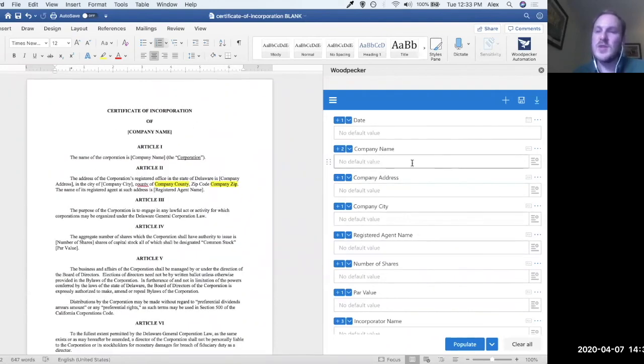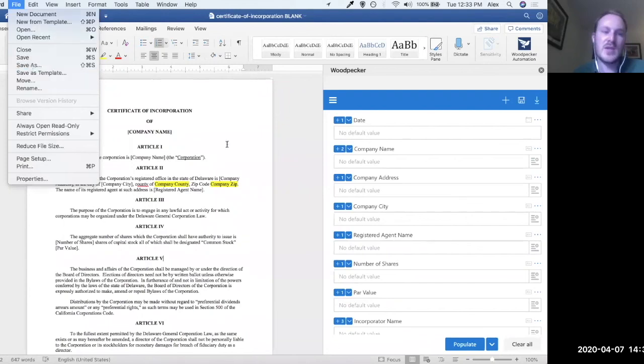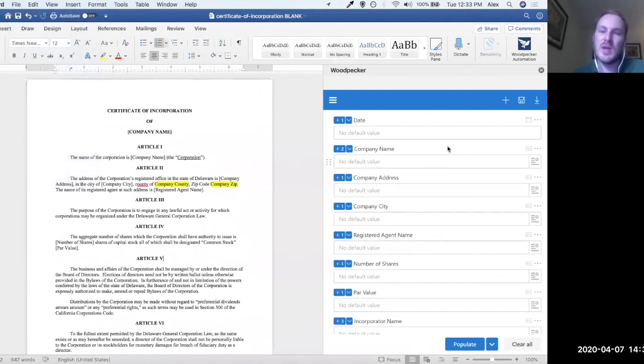So in some cases, you might be done at this point, and you would do, let's say, a file save this as certificate of incorporation master template, and then maybe we would save it to our document collection with the shortcut here, this little shortcut icon. That saves this template to the collection itself.